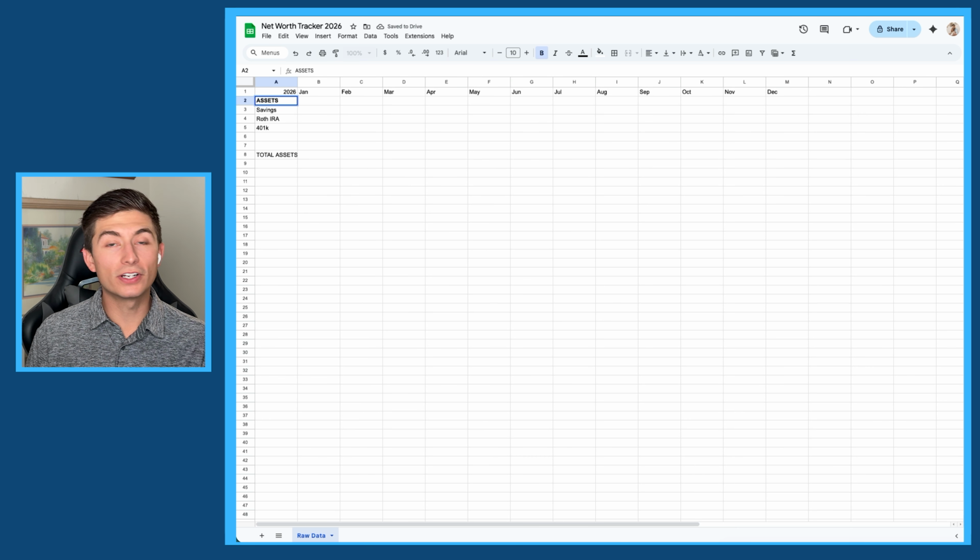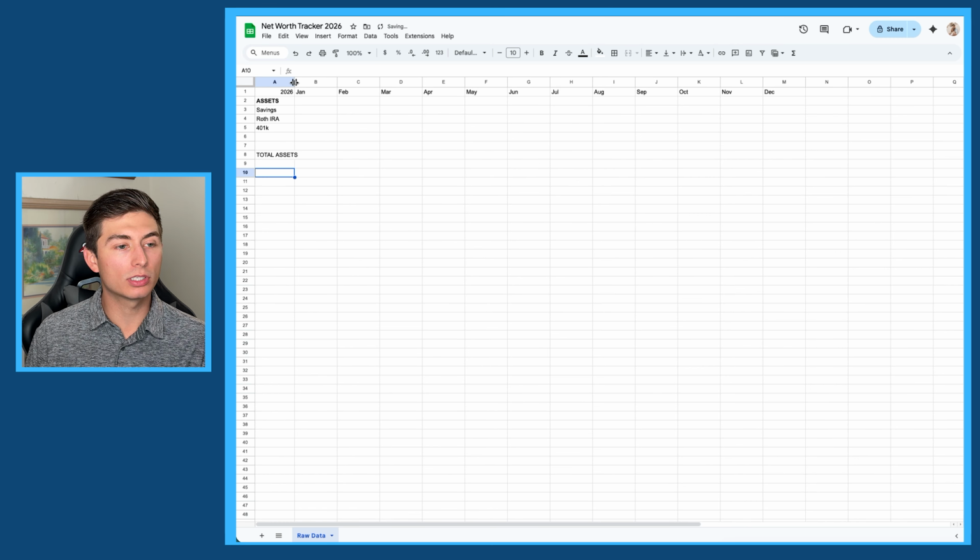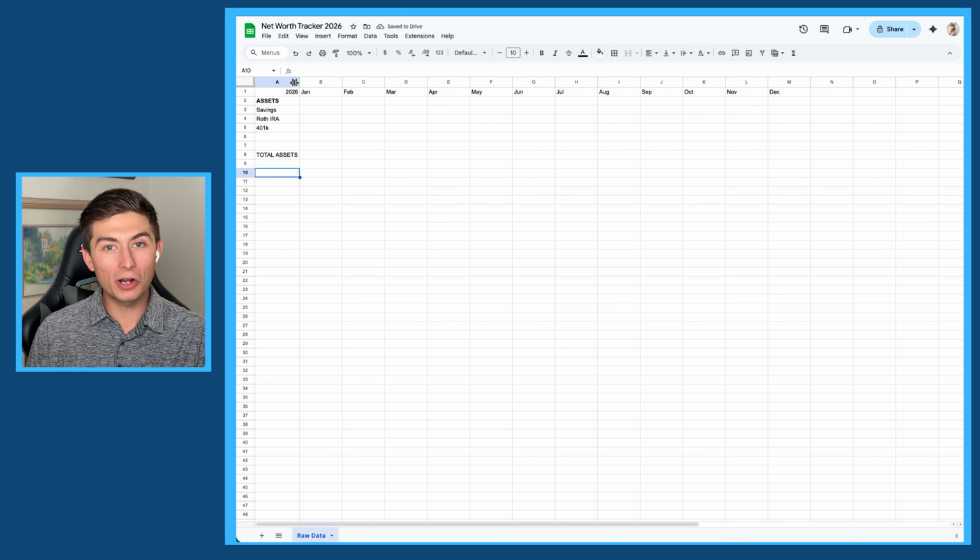Assets. So here's a fun trick that I just found out recently that if you have, say, a column of words here that is about to go into the other box, instead of clicking up here and dragging, I can simply come to the edge here and double click. Oh, and it'll automatically fit the text to the column. So that's really fun. So then we'll go down 1 and we'll go to debts.